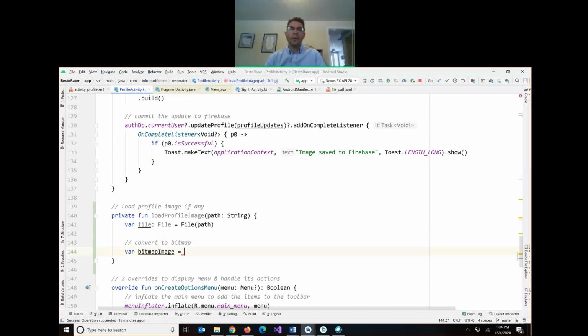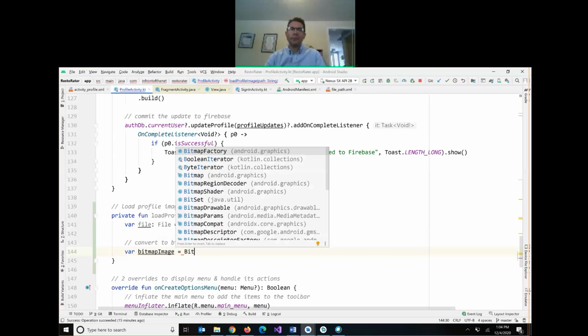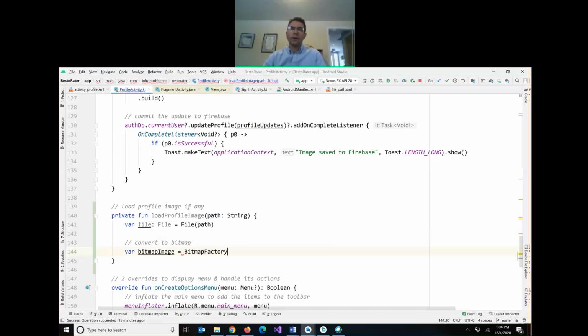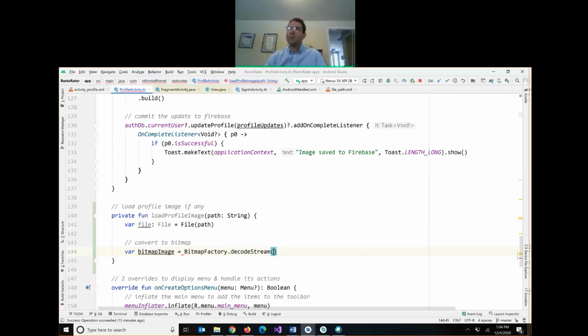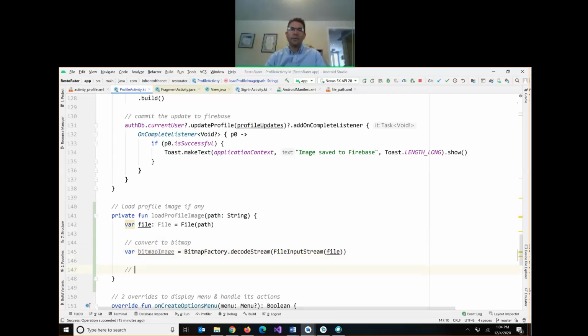So again, we'll use our bitmap factory class. So we're going to call decode stream. So we're going to use a file stream to decode our file, display in the image view.